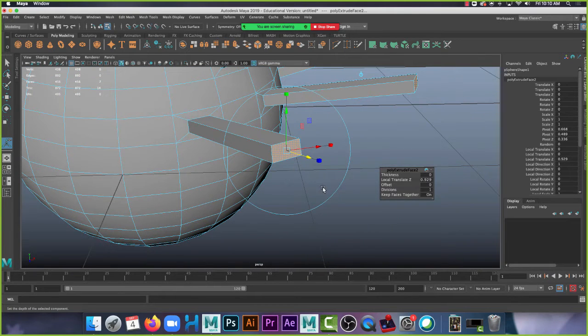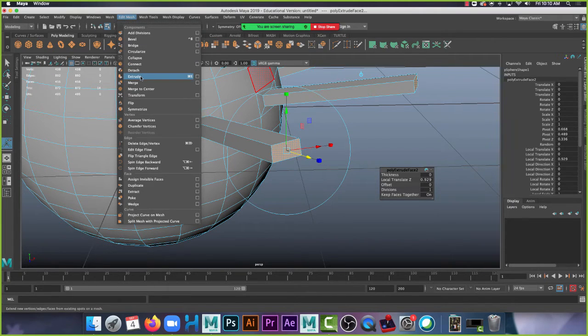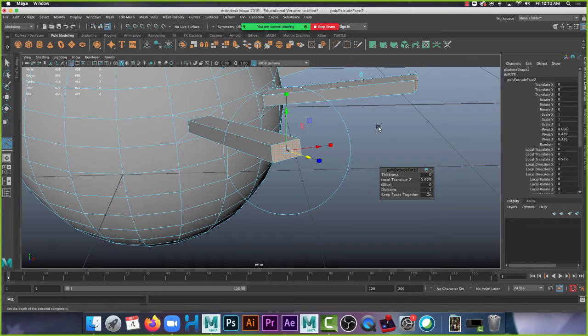And so how do we get to it? The extrude tool is on the poly modeling shelf. It looks like this. Also, it's under Edit Mesh, Extrude, Command E. I typically don't use the command though, or Control E if you're on a Windows computer. So with the extrude scaler, I can also scale towards the center of this, and now I made little tiny spikes.